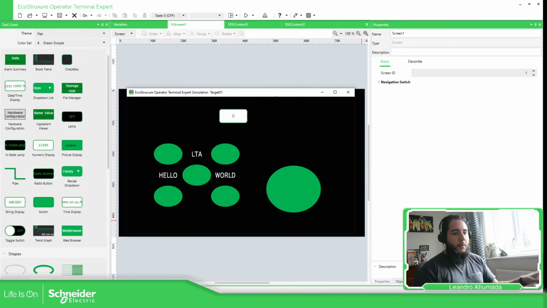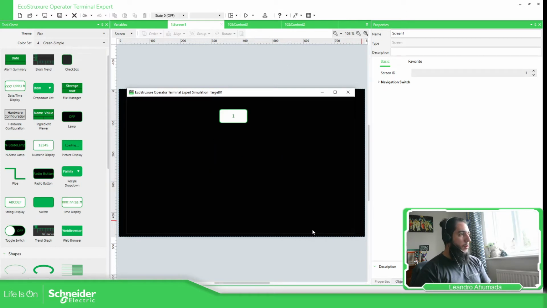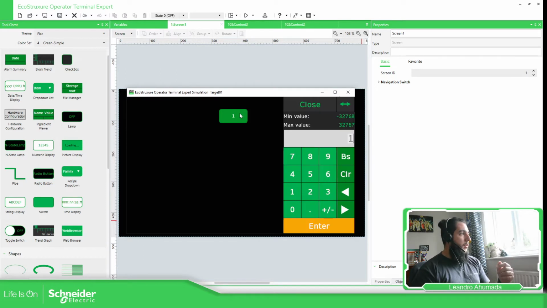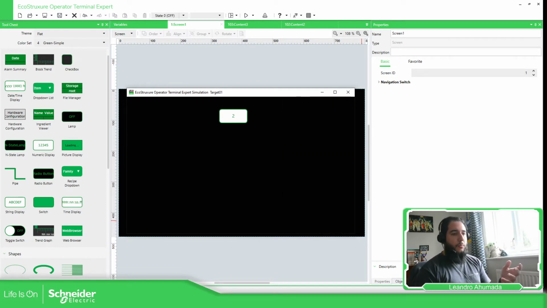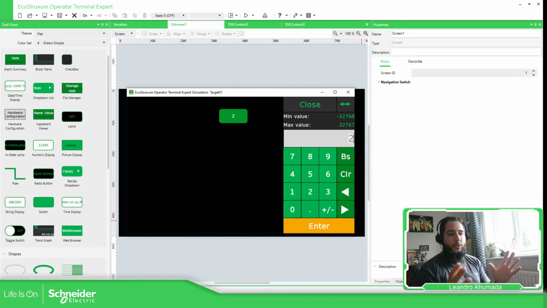As I mentioned before, the value 0 allows you to see the object on the screen, and the value 1 will make the object disappear. So if we change this to 1, it disappears from the screen. And the collapse in this case will do the same. But I recommend to use the hidden for this case, and we're going to see in a few minutes how we can use the collapse with a different type of content.